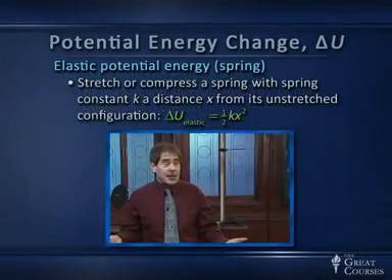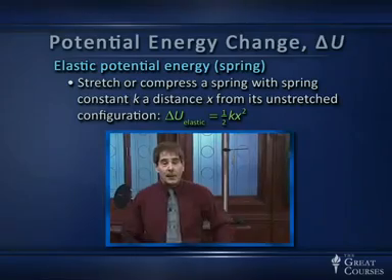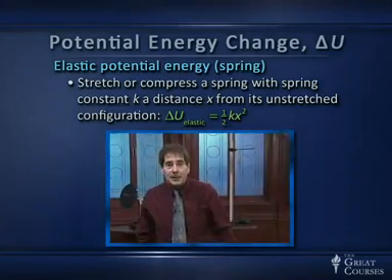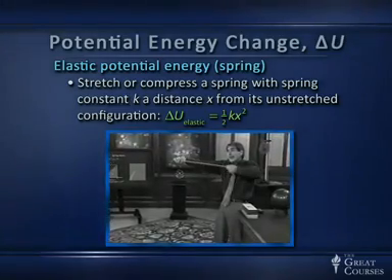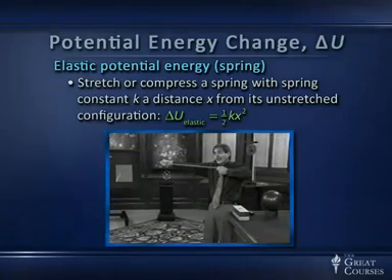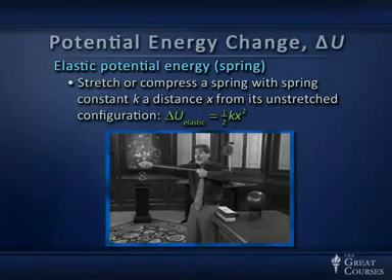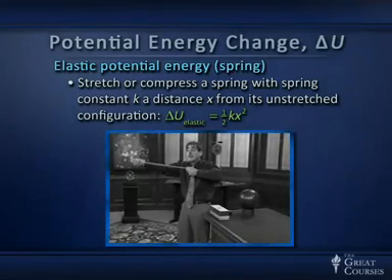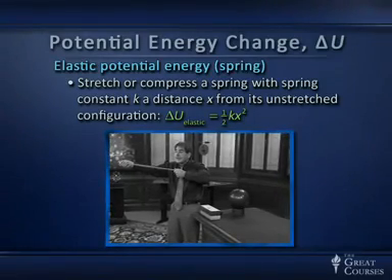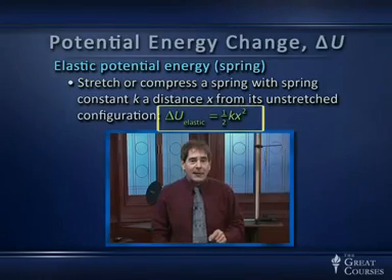What about the elastic potential energy when I stretch a spring? Well, I worked that out. That's what we've got on the big screen here. We found out that work was a half kx squared, so that work ends up being the stored potential energy when I've stretched or compressed a spring. So the elastic potential energy, delta U elastic, is 1/2 kx squared.